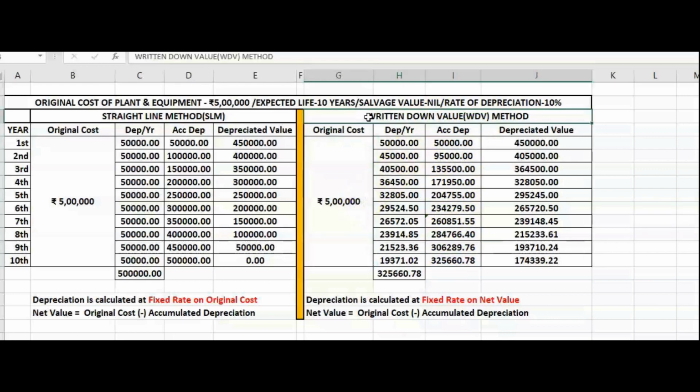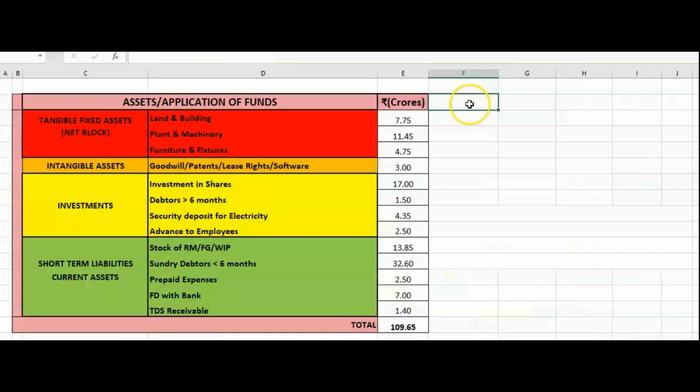Now, as per the income tax rules, a company may choose to adopt either of the two methods, that is SLM and WDV. But they need to consistently follow such method over the years. They may of course choose to switch the method of such calculation, but only once, and that too with retrospective effect. But such change must be disclosed in the footnotes to the balance sheet and must be mentioned in the auditor's report. Now, having understood the two methods of depreciation calculation, let's go back to our balance sheet case study.